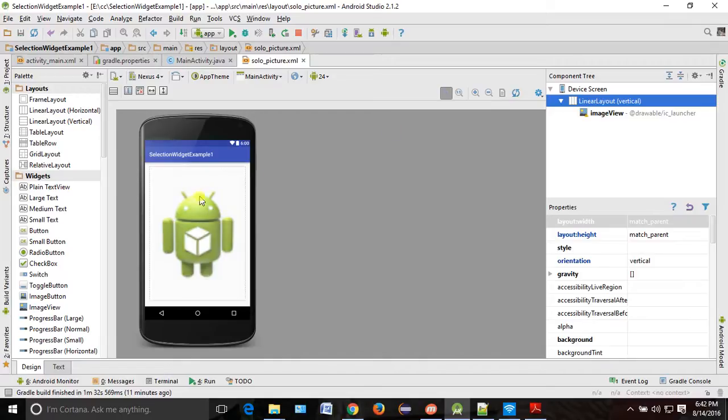Okay, this is the way your screen will look: a bigger image and this XML. We want to have one button also. You should not do it like the one I am doing, but okay, let's try to do this small button.